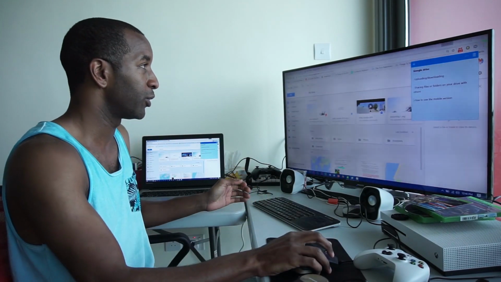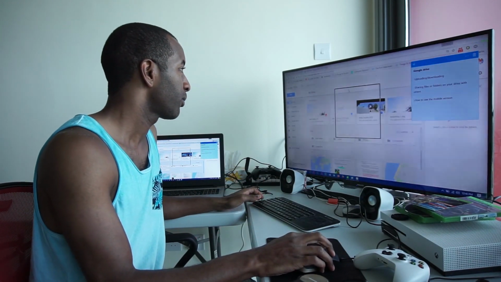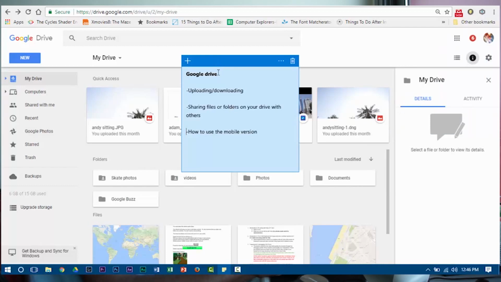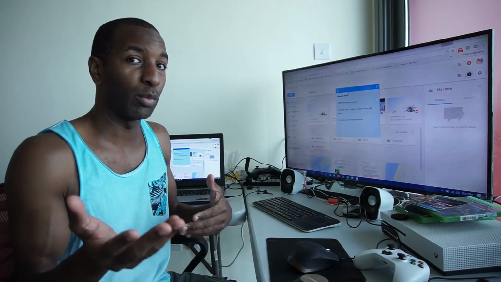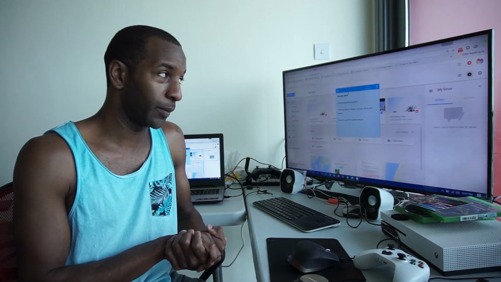For example, I'm going to go through uploading, downloading, and sharing files or folders on your drive with other people, internally or externally of Google accounts. Okay, and I'm also going to show you how to use the mobile version.